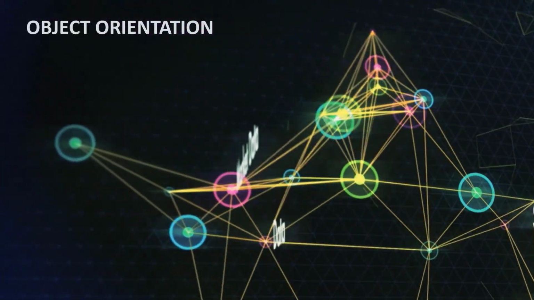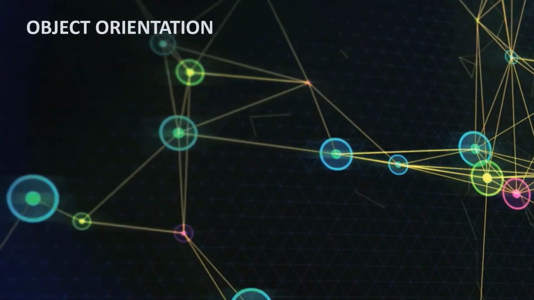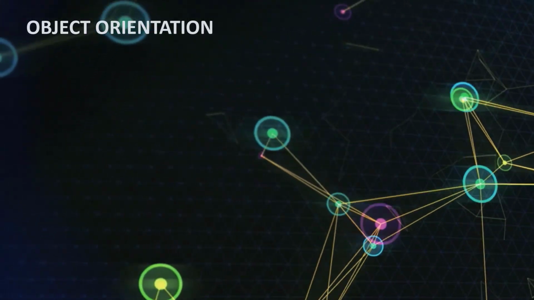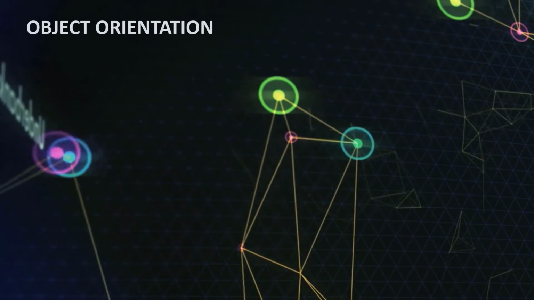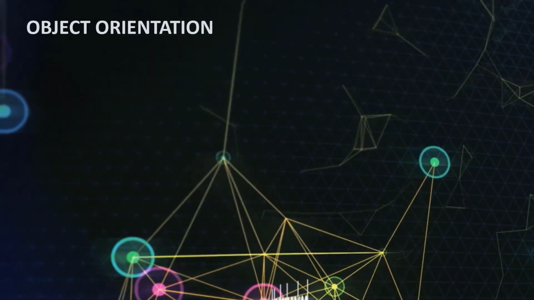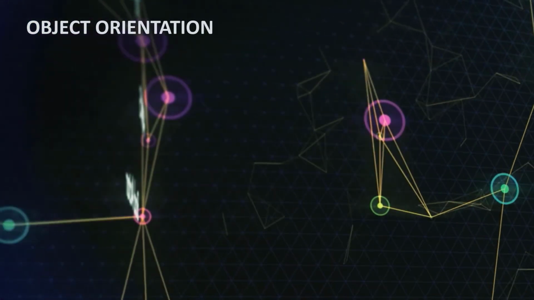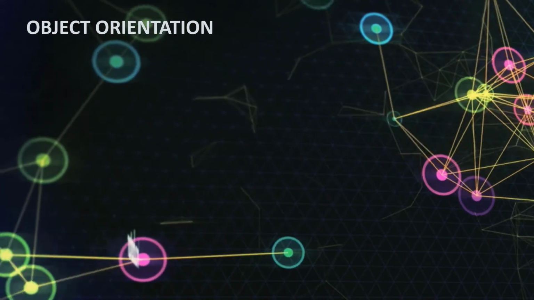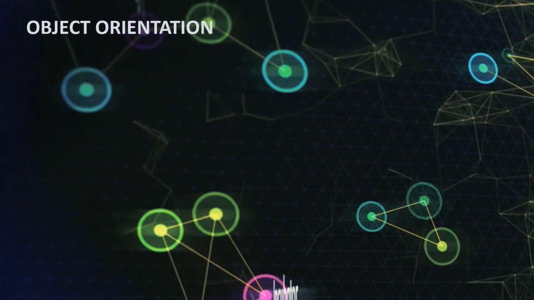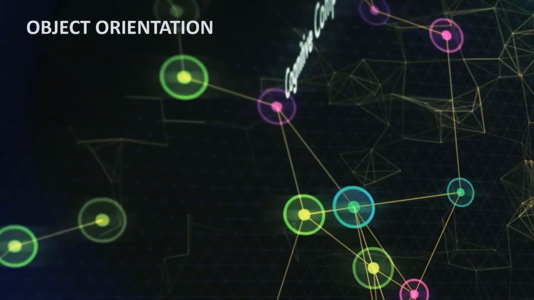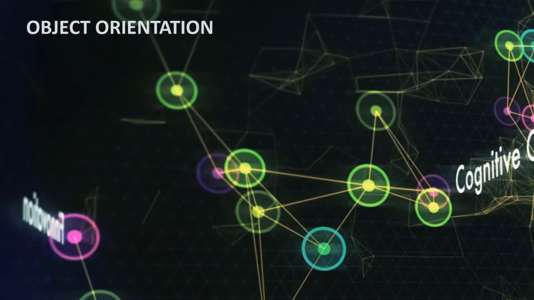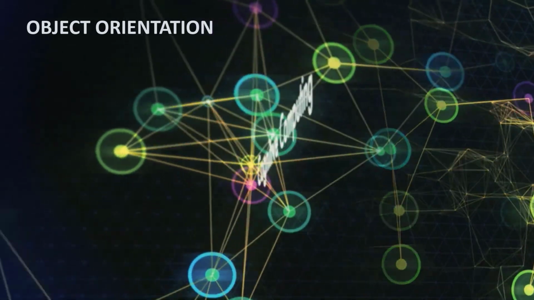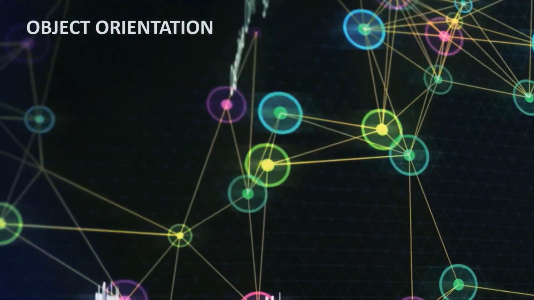an object orientation. In other words, everything can be stored or retrieved on the system, and they call everything an object. So the OS can recognize only object types that have been defined, and it cannot identify unknown objects that it cannot see. So that object orientation is very important to the way that the infrastructure works.